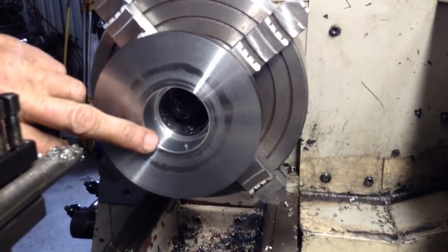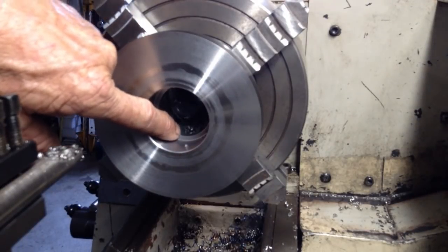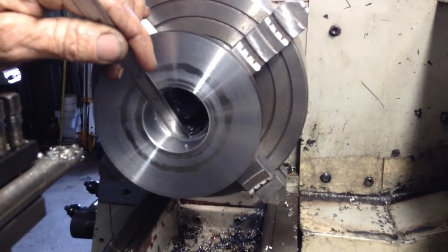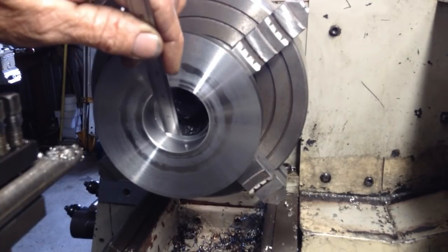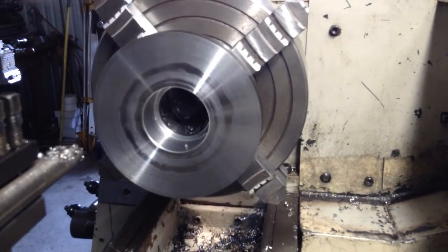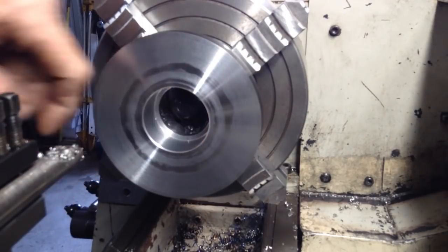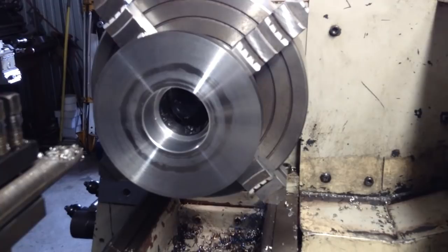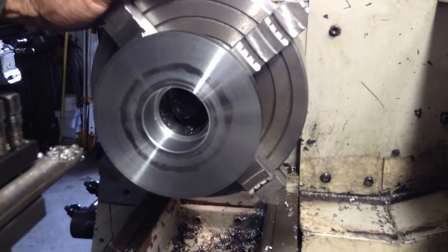So I've just broken those edges and the inside edge, and I've just cut them with a boring bar as I did with the other side. Just right at the corner, just to make sure any radius left from the boring tool doesn't interfere with the bearing. And I think I forgot to press record when I did that. So we're all on size.